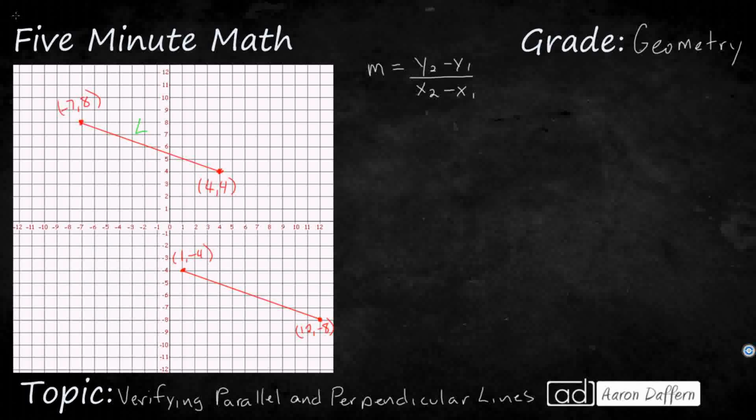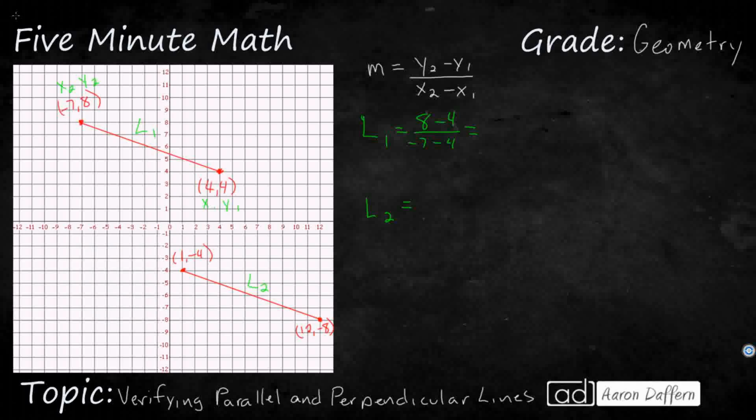So let's label these two lines as line 1 and line 2. I want to find the slope of each of these lines, and so I need to individually calculate the difference between their y values and their x values. That's our slope formula. So let's label our first line with our y values and our x values. It doesn't matter which one you make as y sub 2 or x sub 2. So my first one is going to be a y minus 4. Those are the change in y. And then the change in x is going to be negative 7 minus another 4.